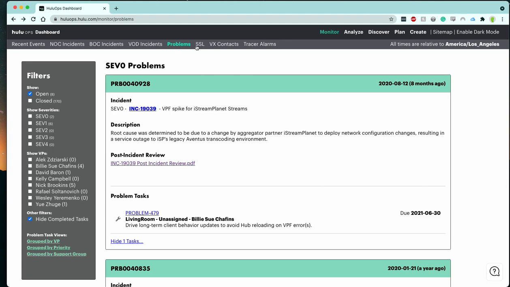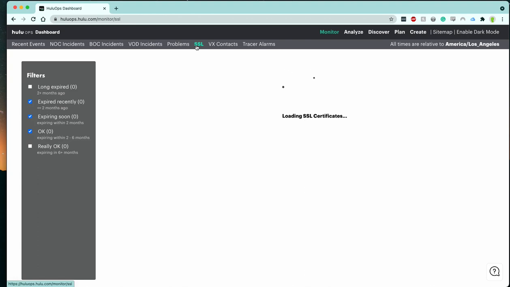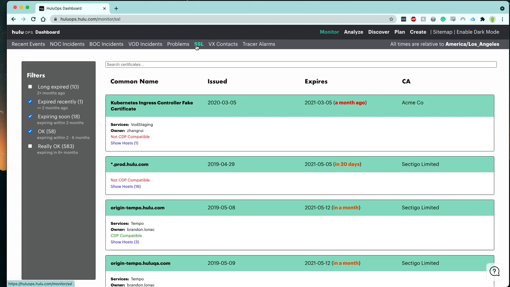We've added some functionality to HuluOps, which is interesting in a lot of different ways because it's more contextual and it does provide a tool to engineers that they may find helpful. So in this particular case, what we are doing is letting people know that certificates that they have are expiring soon. And there's a communication process around this that would actually email someone and say, this is expiring or about to.